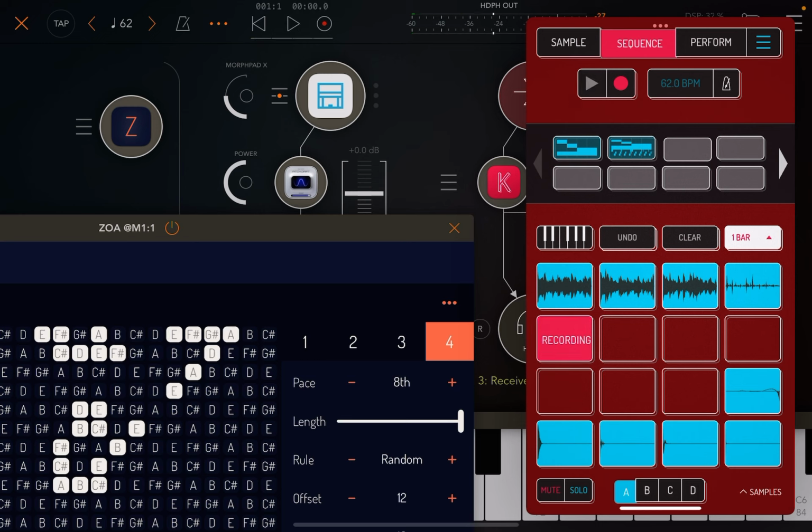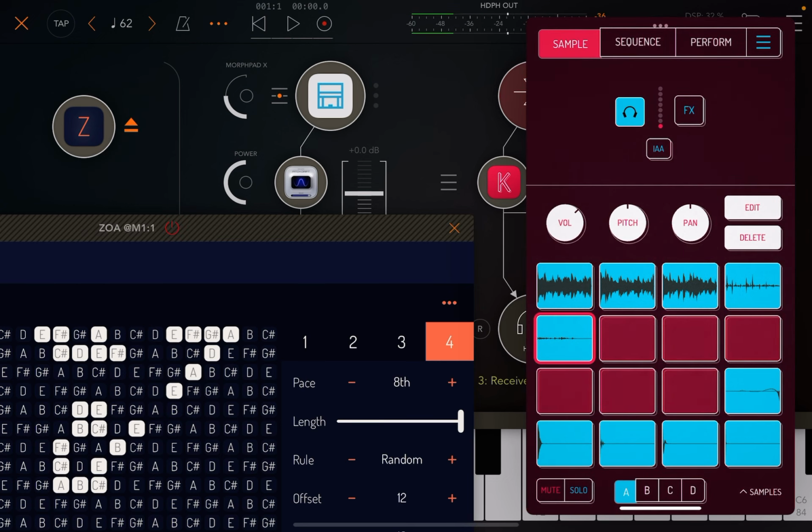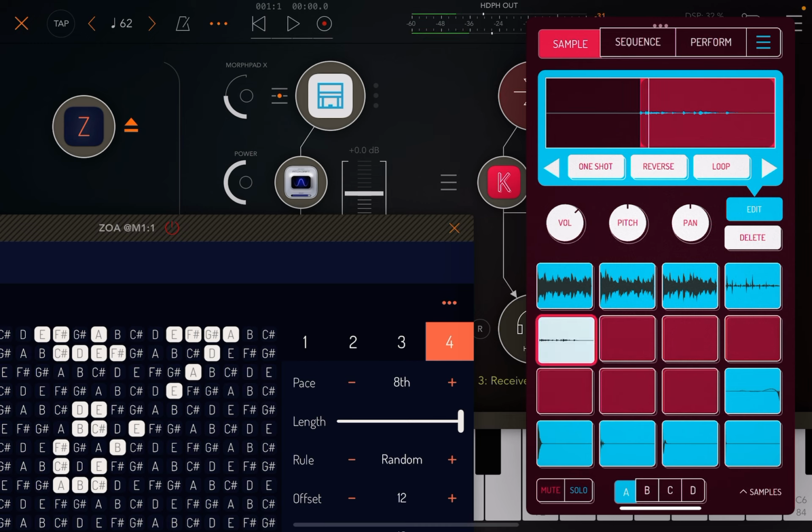Okay. So now it just gave me so I can literally go in and be like, all right, I'm going to create a loop.